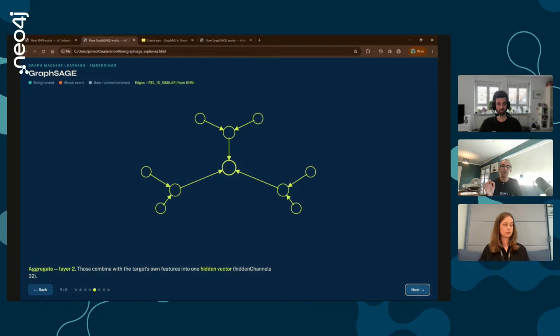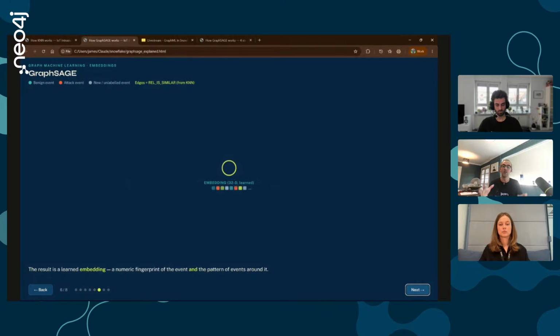That is what GraphSAGE has achieved: a way of learning how to represent the node as a vector. It's not computing a vector for each instance of the node. That would be more like node2vec, which you have to run each time. And that's how GraphSAGE is able to store a model within Snowpark Container Services.